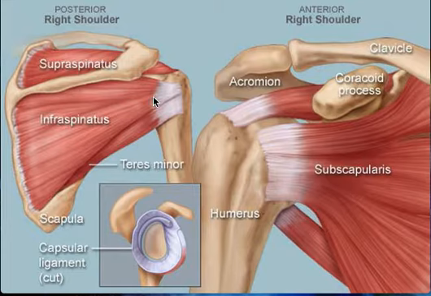And infraspinatus, as you can simply imagine, if this muscle contracts, it can cause the lateral rotation of the shoulder joint, right? And as we have discussed in Erb's palsy, infraspinatus is also paralyzed, which causes the arm to be medially rotated, as we can remember. And teres minor is also a lateral rotator.